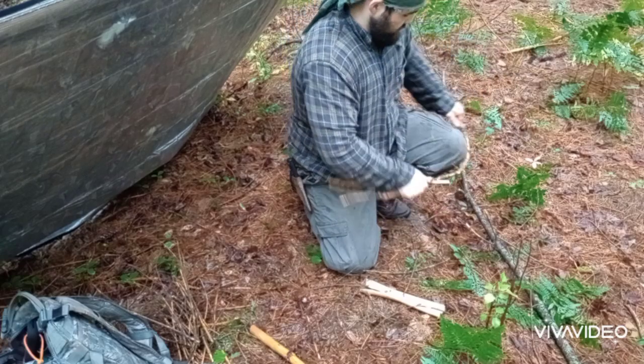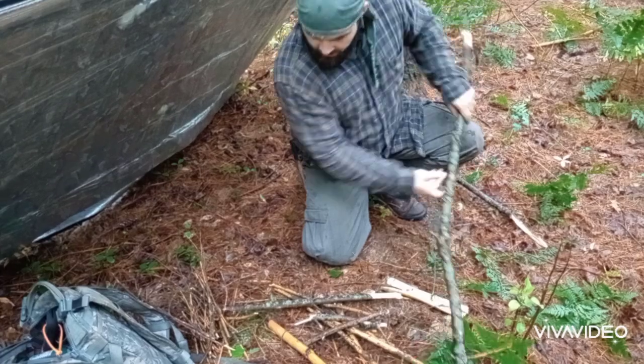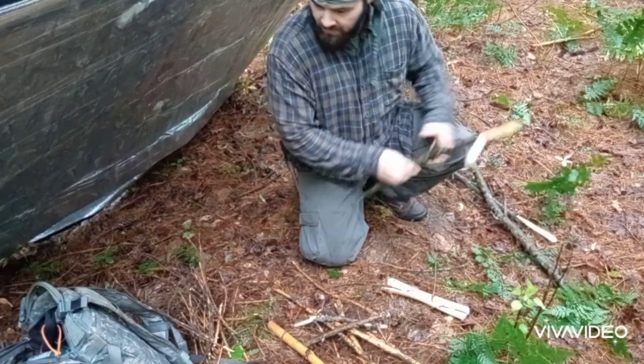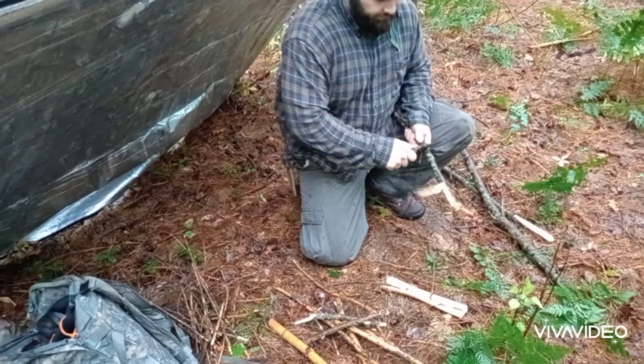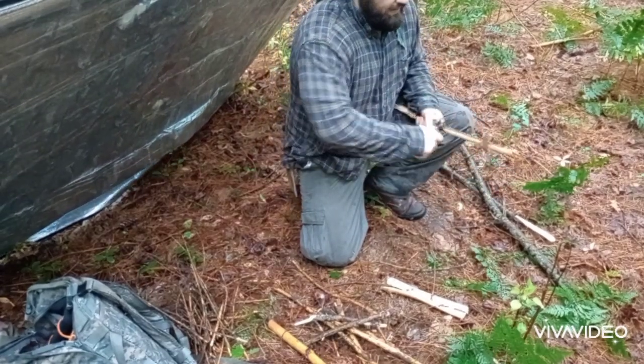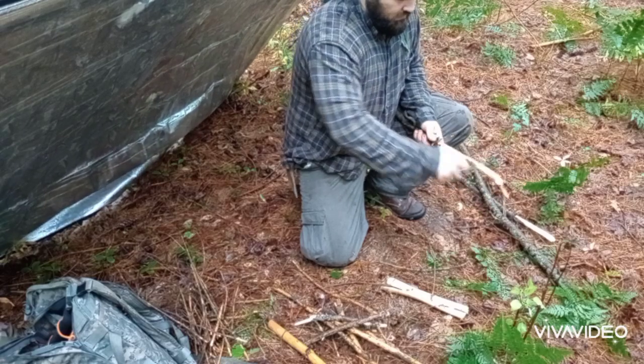This rest of the stuff, I'll show you guys what we're going to do with. So we use, say, this one here as an example. Just strip away the outside bark and the inner wood that's damp. Get rid of that.